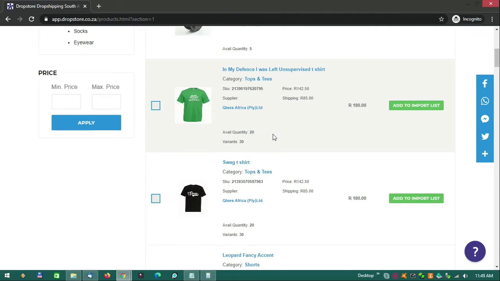So if you're going to dig into the products, make sure you select a product that sells well, that you can market to the right customer, and that you have a lot of quantities to sell. If you have t-shirts, you can import quite a few, and from there you have more products to choose from and more available quantities. Let's go ahead and have a closer look at this product.